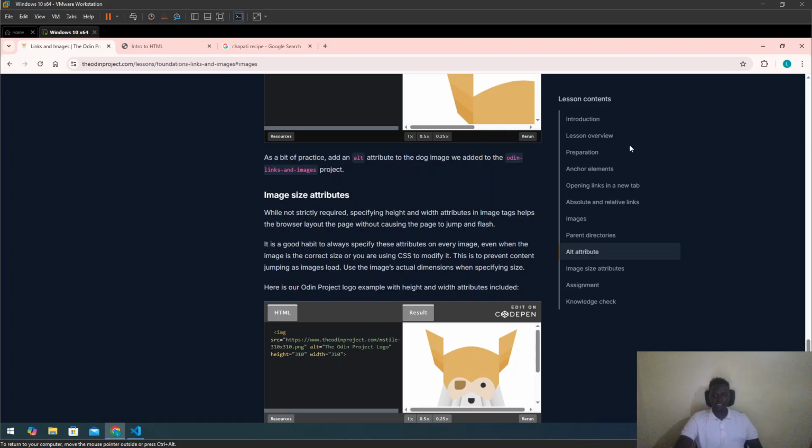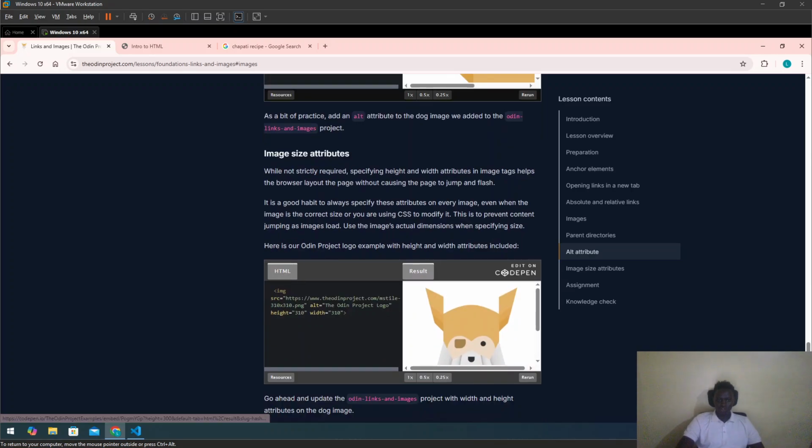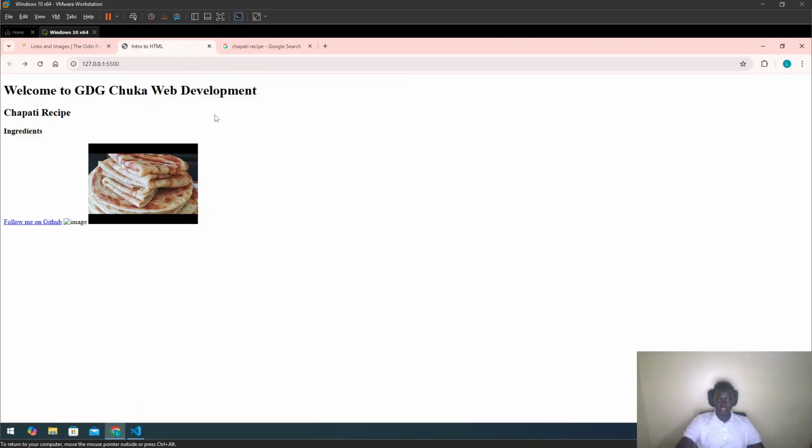So let's say if you have a rectangular image, the width should be more than the height. And if you have, let me say, a flipped rectangular image, or even a square, if it's a square image, then you're going to have equal width and height, right? So the reason why you want to specify that is, let's assume you're building for a desktop, right?